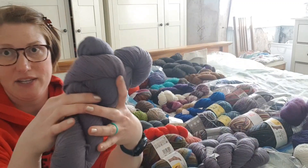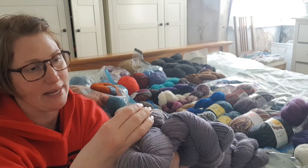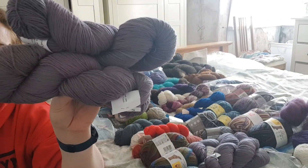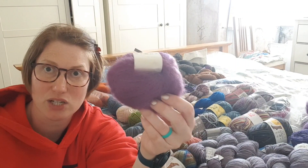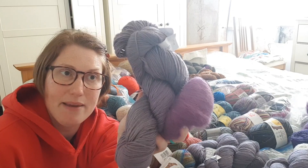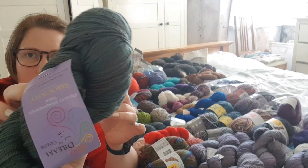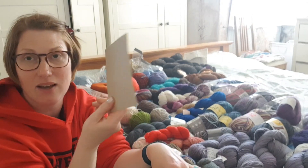And then there's four skeins of this gorgeousness. Again, this is Posh Yarn — that is the name of the company. It's their Martha base, which is 80% merino, 10% cashmere, 10% nylon, called Somebody Needs Their Nap — a greyish lilac. I've got four skeins of this, and several skeins of Rowan Kid Silk Haze bought from Angela of Yarn and Yarns, and I'm going to hold these together. I'm probably going to knit myself a Racane Sweater from Pom Pom Magazine. There was also a skein of Dreaming Colour Smooshy in a beautiful green with bits of brown, and two skeins of Regia. I love solid German sock yarn.